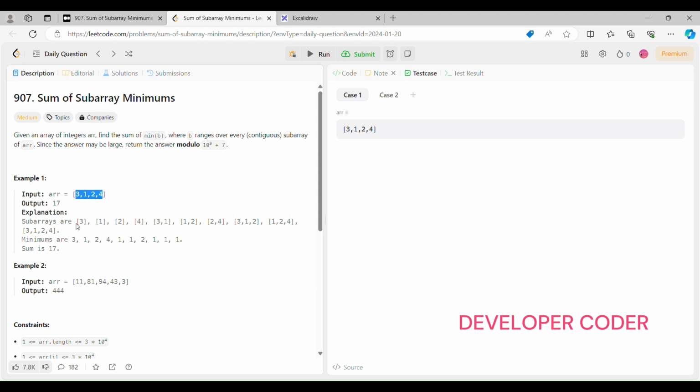So in all these subarrays, what is the minimum value? For this one, 3 is the minimum value, 1 is the minimum value, 2 is the minimum value, 4 is the minimum value, 1 is the minimum value here, 1 is the minimum value here, 2 is the minimum value here, 1 is the minimum value here, 1 is the minimum value here, and 1 is the minimum value here. So finally we are going to add all these minimum values and our output is 17 for this example 1.